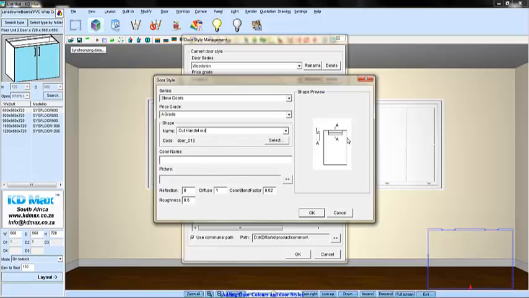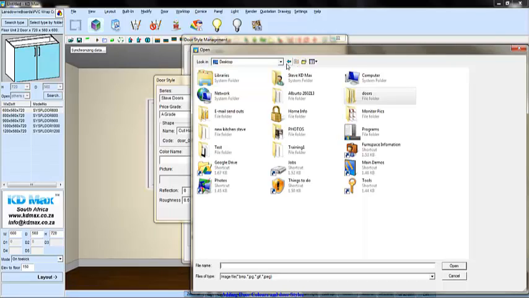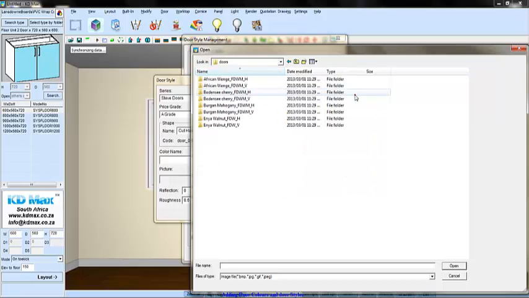Once I've created the name for that particular door, I move over to where it says the color name, and underneath that it says picture. Where the picture is, I move across to where these double arrows are. I click on there, and it'll ask me to find where my doors are. On mine, I've got it under my desktop. I've got a folder that I created called doors. I open that. Yours could be PG Bison, could be whatever you've created. Just create it on your desktop to make it easier to find. Inside there, I've created my folders of my different materials.